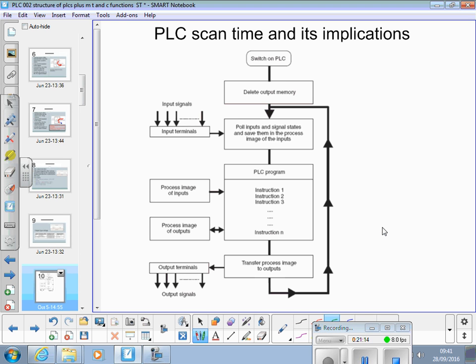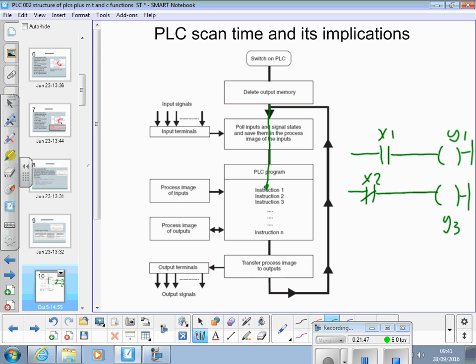Then it comes to the first instruction in your program. Let's say your first ladder line is like this, X1, Y1, something like that, and then maybe your second ladder line something like this, for argument's sake.